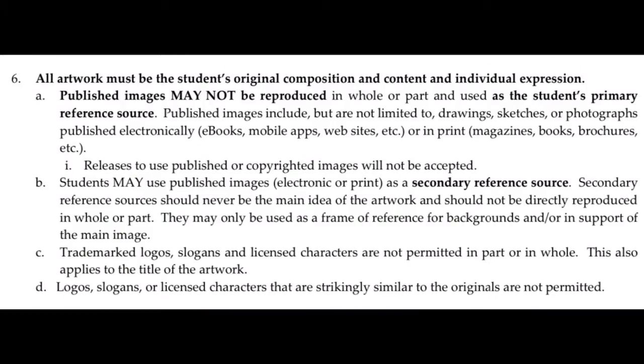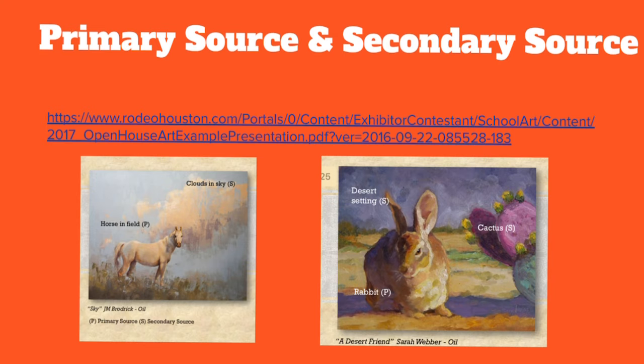But we can only use these images as secondary source. So you can pause this part to read it, but the main important thing that is written here is that you cannot use any published material as your primary source, but you can use it as your secondary source. So I'm going to tell you the difference between primary source and secondary source so you can get this part right. It's pretty simple when you think about it.